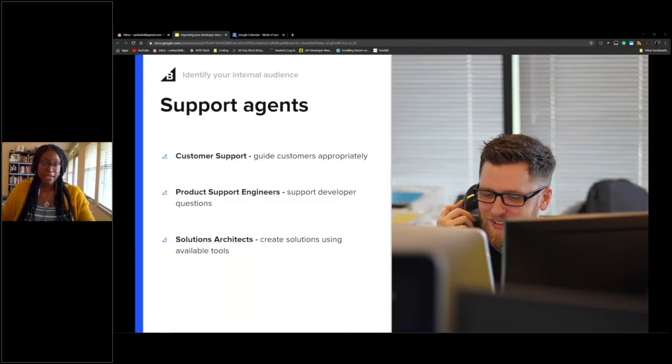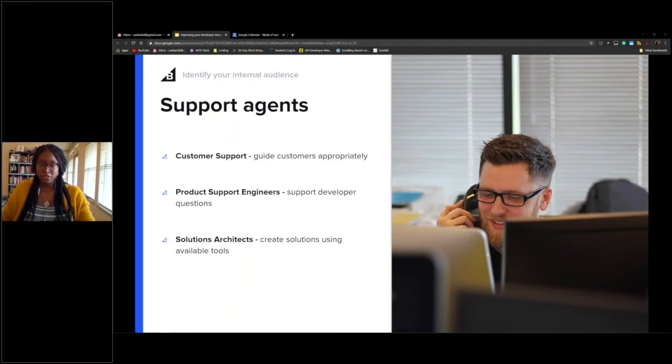Along with that is the product support engineers who usually support specifically developer questions, and them knowing what information is available for your documentation allows them to go more in depth when helping developers and customers with developer-like questions, and then leave them with certain types of examples or use cases that are available there for them to go off of once the support call is done.